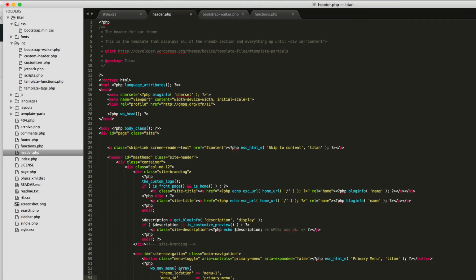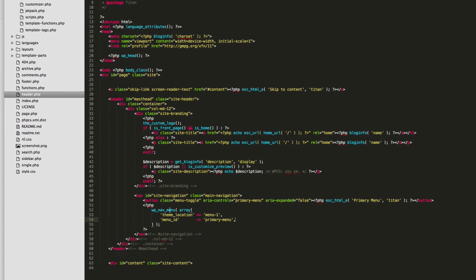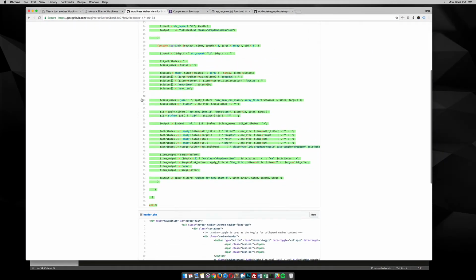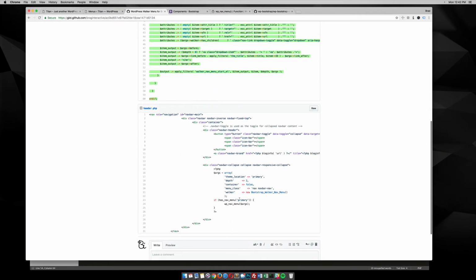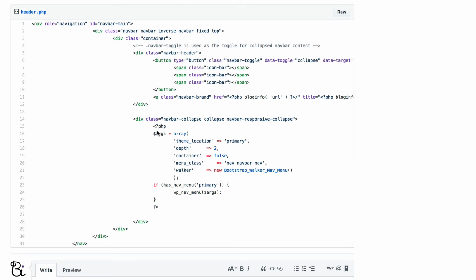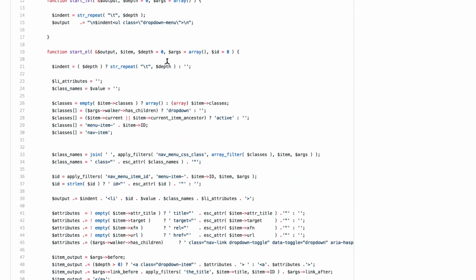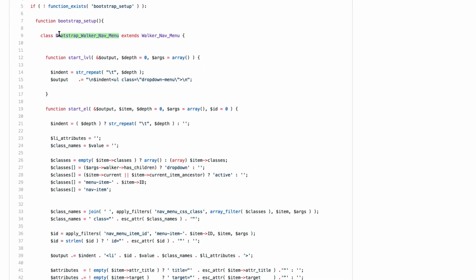And now what we need to do is tell our wp_nav_menu that we're going to use this walker class. And I gave an example of how to do this right over here. So you can see here that the walker is going to use our Bootstrap walker menu. So this matches up with this right here.